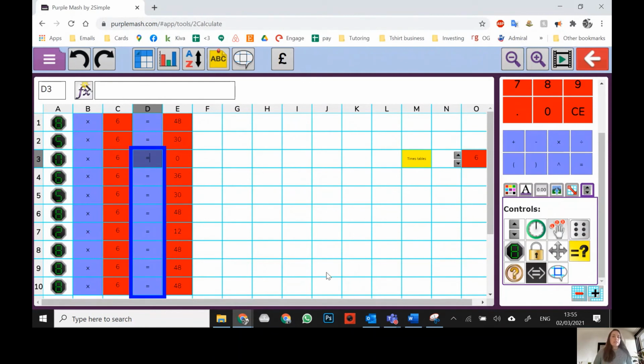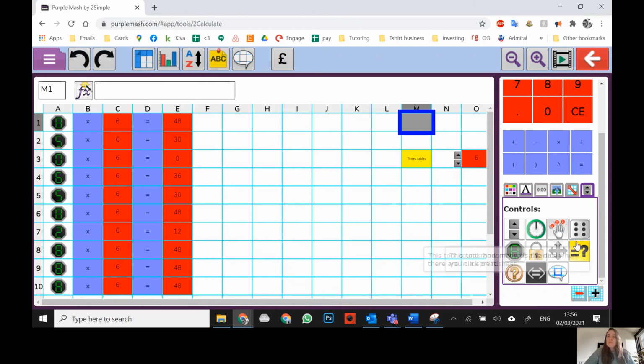All right, my lovelies. So we're going to do one more thing that makes it a bit of a game before we end our lesson today, and we're going to add a timer because it's only ever worthwhile seeing how good you are at your times tables if you can see that you're improving and getting faster and faster. So what we're going to do is come over to cell M1. Can you find cell M1? There it is, M1. Click on it.